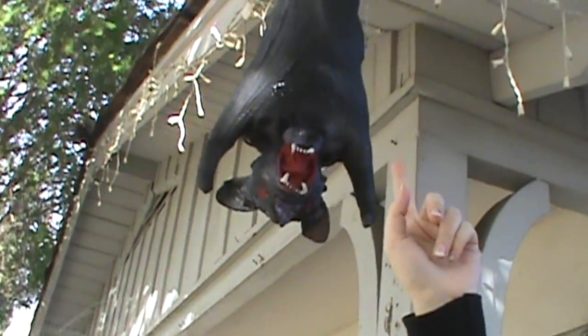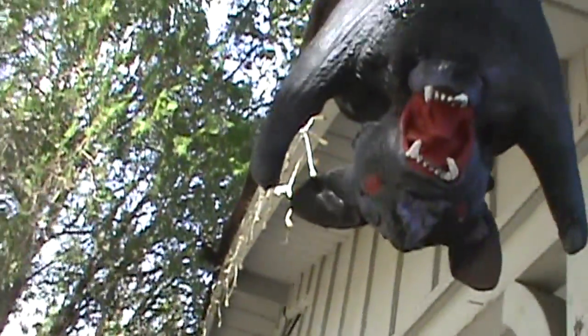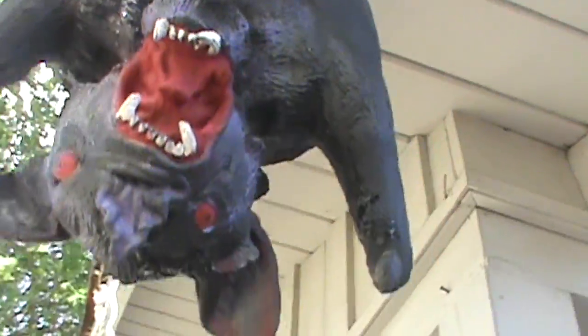So I had to hot glue him back together, and to cover up the hot glue I just took a can of matte black spray paint and re-spray painted him. I accidentally did get his eyes, and they were red originally, but more of a dark red, and my mom had some leftover red craft paint, and she let me use that to repaint his eyes. It was so bright and so vivid that I just went ahead and redid his mouth. So let me see if I can get a nice little close-up here. So I repainted his eyes and I repainted his mouth, and you can see some spots where he has the hot glue. He's swaying right now because it's windy, sorry.